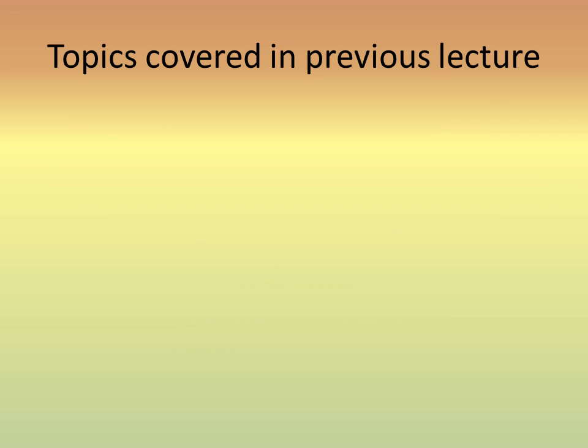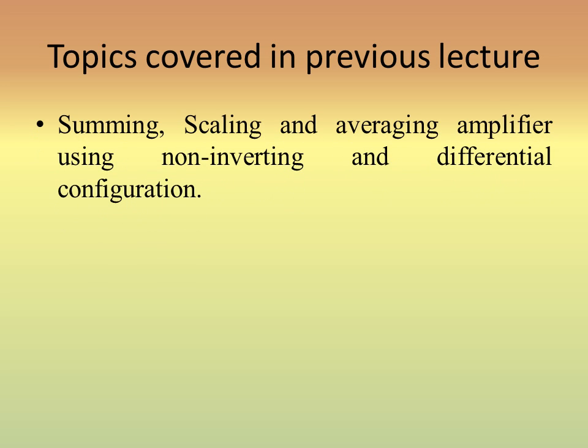So in the previous lecture we were discussing some of the linear applications of the operational amplifier. We have discussed the summing, scaling and averaging amplifier by using a non-inverting configuration and a differential configuration. In the differential configuration we had also discussed the subtractor, how we can make an operational amplifier work as an electronic subtractor.